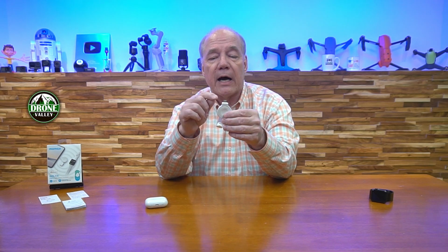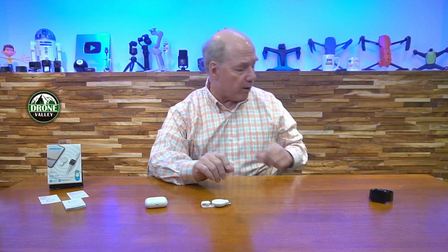So essentially what you've got is a USB-C connection here, which again plugs into your power source. Now to start with, let's pretend you have a wall charger. This is a standard 33-watt wall charger that's PD. It's got a USB-C connection on it. To use this, I simply plug it into the charger, and it has a really nice tight connection. And then I can lay my Apple Watch on top of it. Bang, it immediately gets attracted to the electronics there, and it's fully charging.